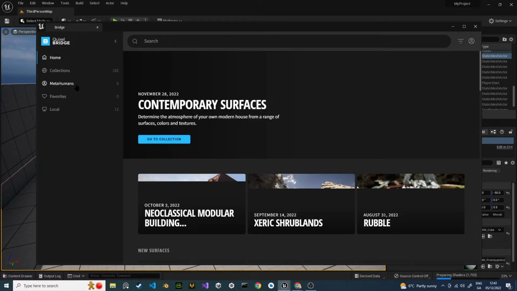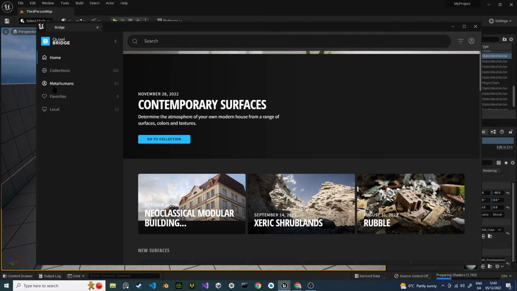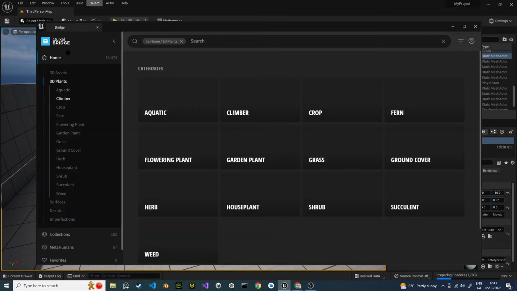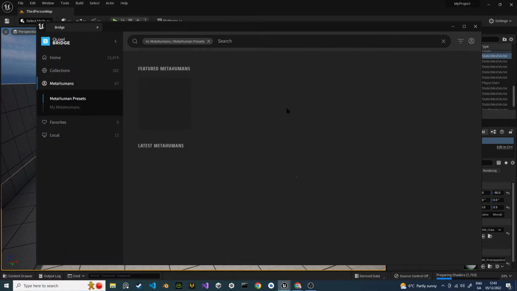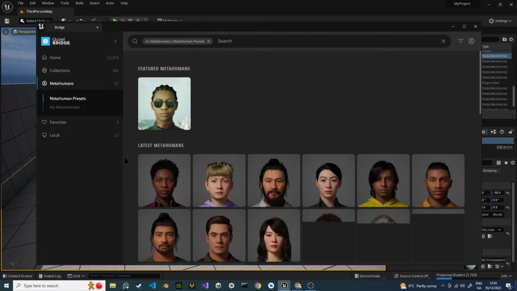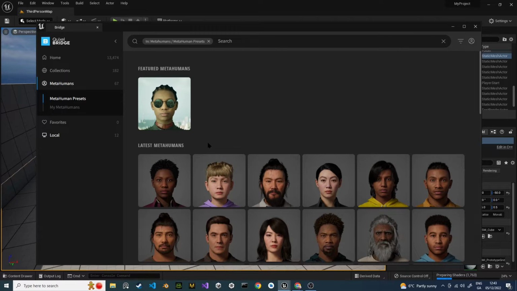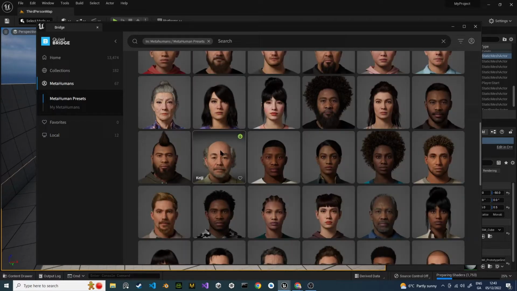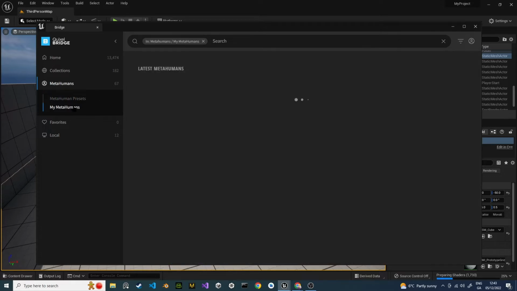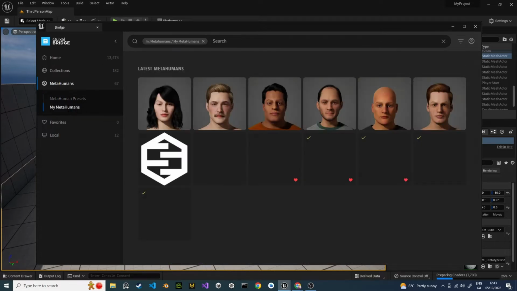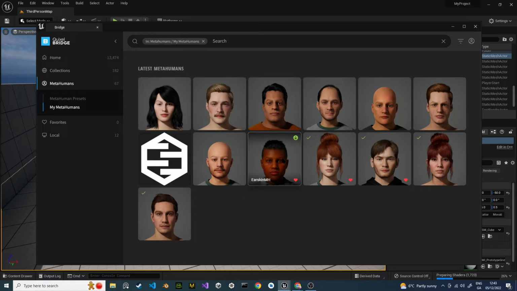If you've used MetaHumans before, you probably know how to do this. So you can go to the MetaHumans tab, and you can download MetaHumans. Great, right? So after you have messed around with this a bit, you've probably made some of your own, and you've probably got some MetaHumans in the My MetaHumans folder. If that's where you're at, great. You need to get one of these and export it to your project.